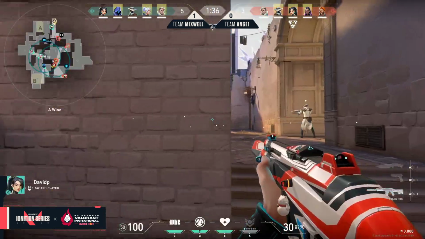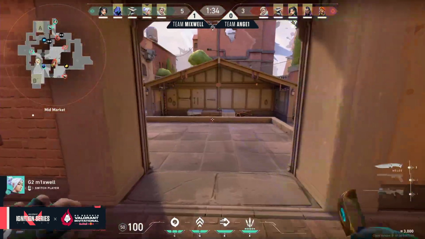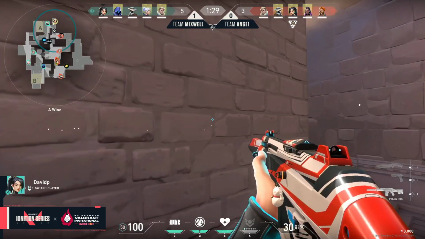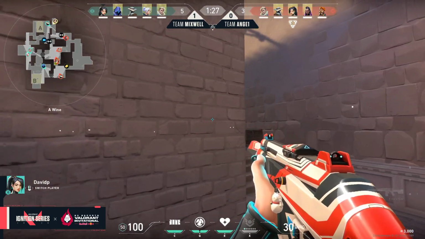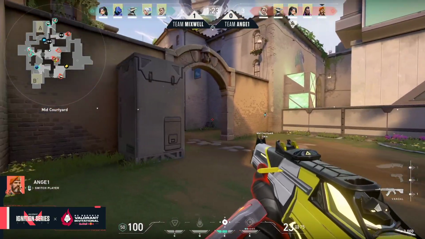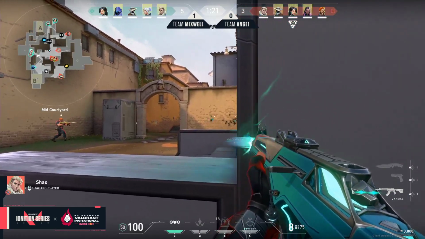Again, it could be Sova on the other side. Going to force him off the peak. Nice utility usage. You can see this spike stacked up mid, taking their time. No one challenging CREA over at the B-bomb site this round, as the early action will have to wait.